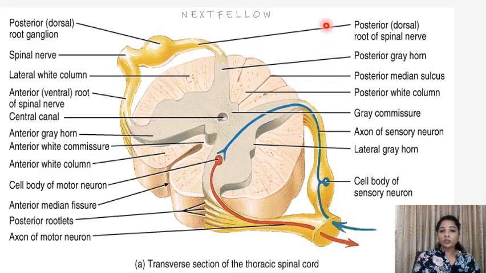The anterior and posterior roots merge just before the intervertebral foramen and form the trunk of the spinal nerve. The trunk is very short, and soon after exiting through the intervertebral foramen, out of the vertebral column, it divides into four branches: anterior ramus, posterior ramus, communicating ramus and meningeal ramus. The meningeal ramus supplies the meninges. The communicating ramus communicates with the sympathetic chain, which is outside the vertebral column.